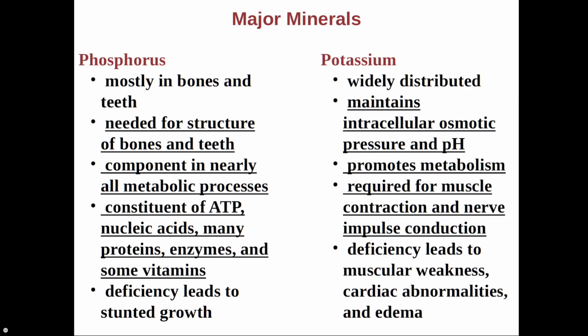The next types of major minerals are potassium and phosphorus. Again, we need several grams per day of every mineral, but for other functions. Potassium mostly we intake to maintain osmotic pressure, to maintain metabolic rate, and to maintain resting membrane potential in our excitable cells: muscle cells, neuron cells, endocrine cells.